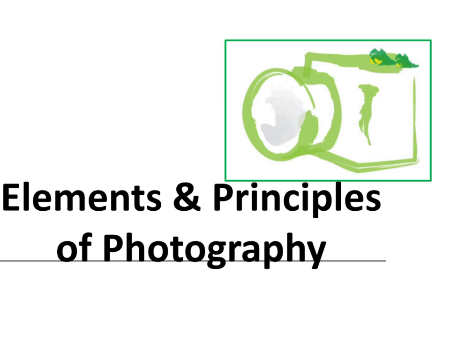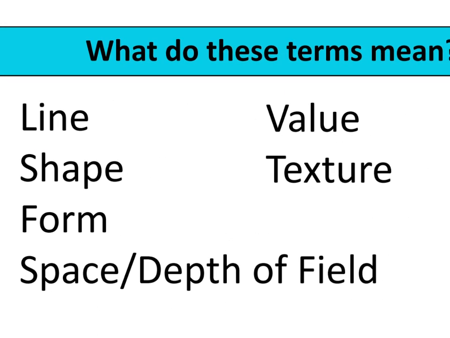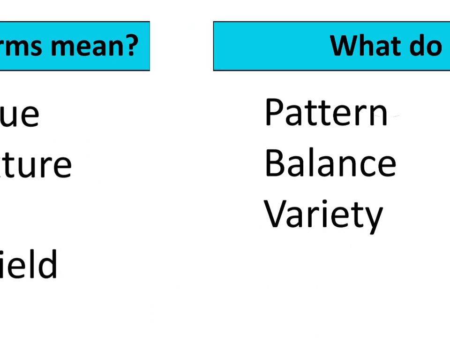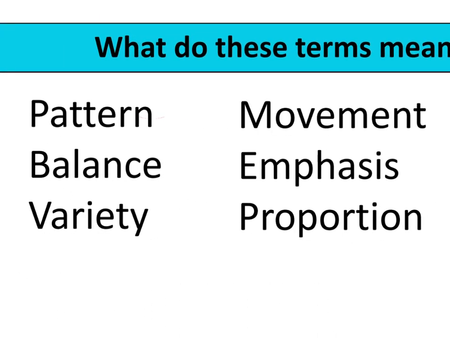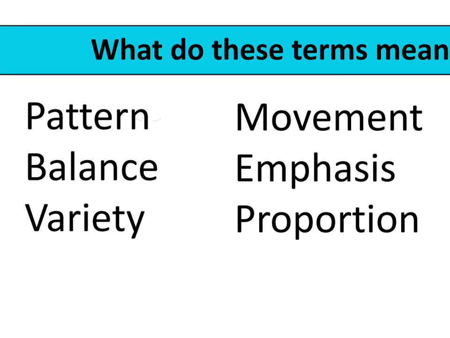While we were gone yesterday, we went over the elements and principles of photography. We did this in a group activity using the board. So what we did is, again, we captured and remembered what these terms were. These are your elements. They're like the nouns of design, the things that you can literally point to in the photograph. These are your principles. These are based on mixing up and using the elements in interesting ways. So these are kind of like the verbs of design.